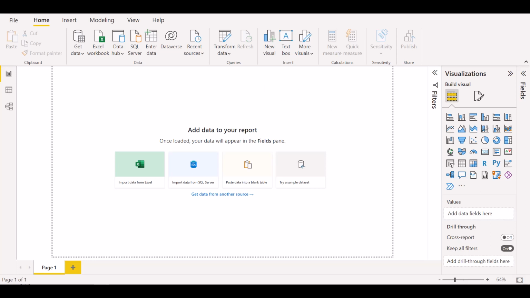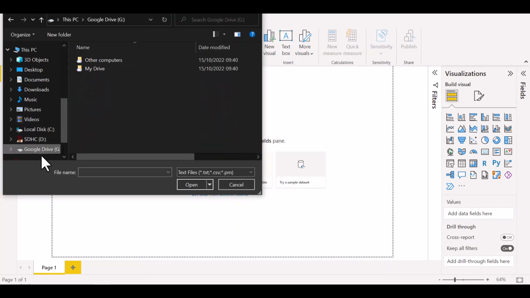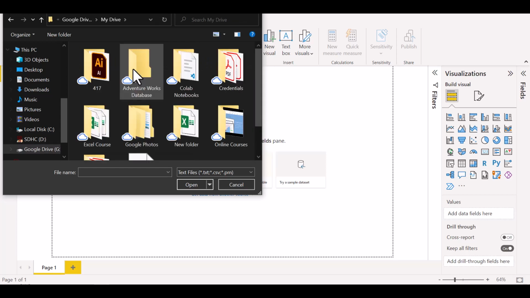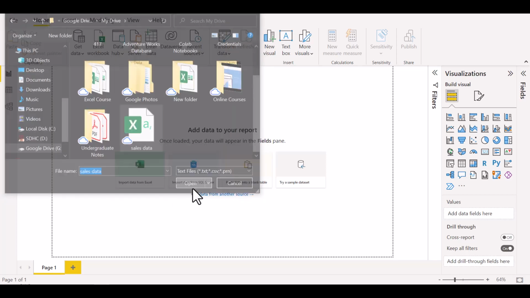The first thing we are going to do is import our data. We're going to be importing a CSV file. So I'm going to click on get data from another source. We are going to have this window open for you. This is the window where I'm going to select the kind of data file that you actually want to import. I'm going to be using a CSV file, so I'm going to click on text/CSV, then connect. This is going to open my file explorer, so I'm going to go to where I stored the file that I'm going to be using. I'm also going to give it in the description. You can see it is sales data, and I'm going to open it.